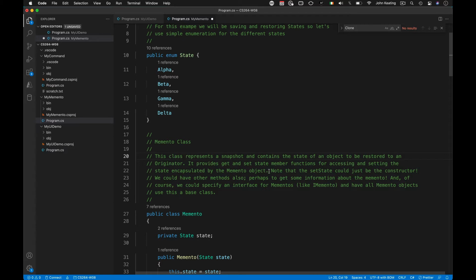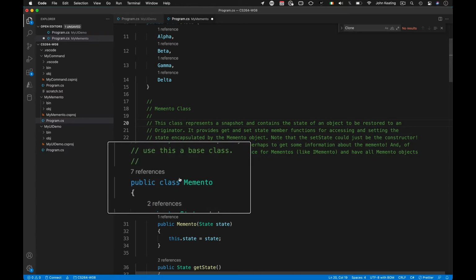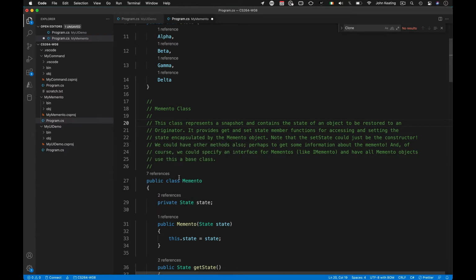Note that set state could just be the constructor, for example, and we could have some other methods too. Maybe we want to get some metadata associated with that memento, like the date, for example. And of course, we could specify an interface for mementos like iMemento and have all memento objects use that base class, or we could just have a simple class called memento.